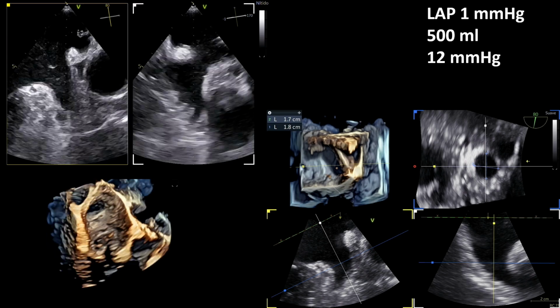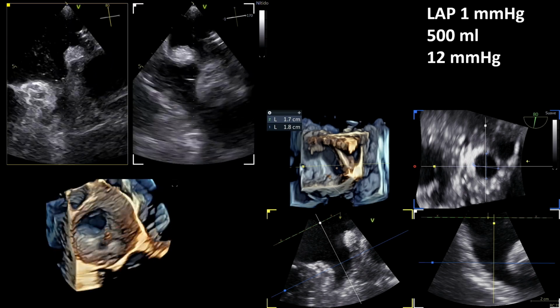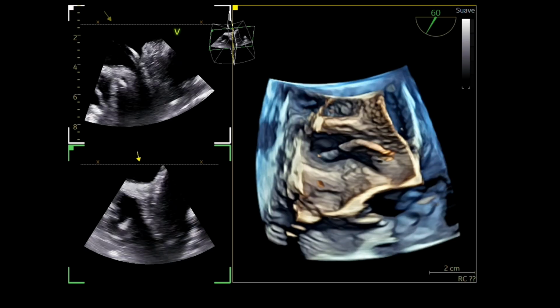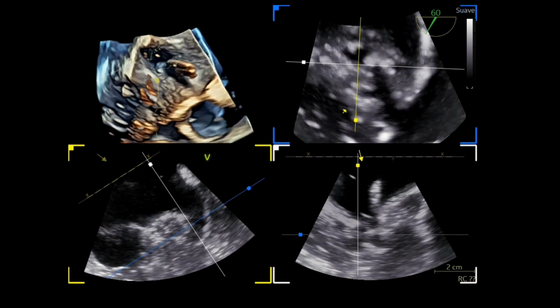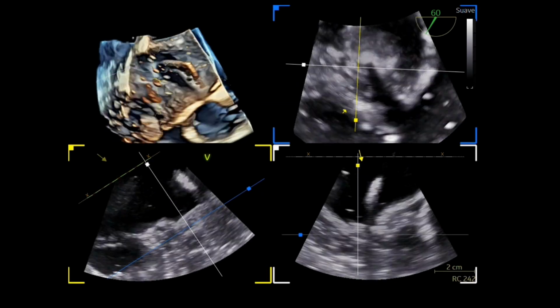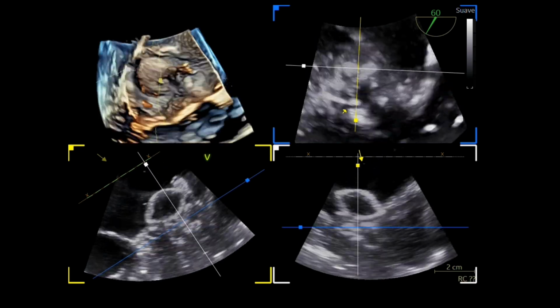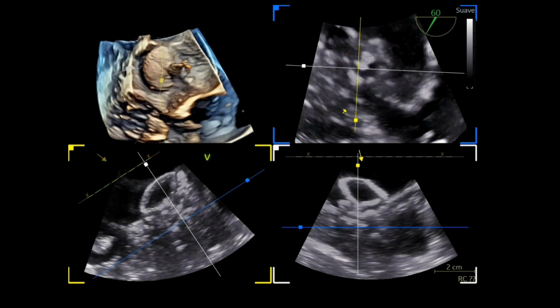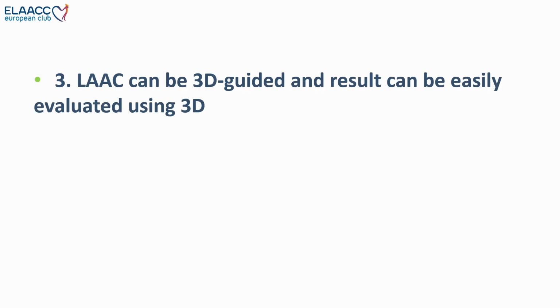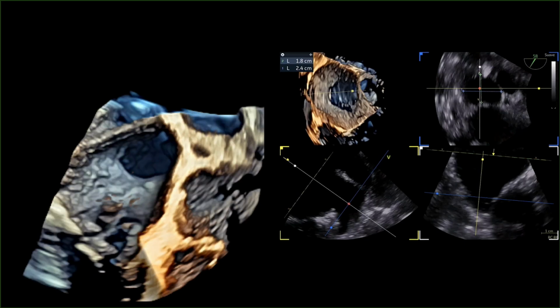So I think it's a great illustration of how useful it is to have this kind of 3D imaging during the intervention. So we made all the intervention guided with 3D. Now we start doing it with MPR, because we can have a very clear 135 view. I will focus a little bit more on that, and it's quite easy to do when you train a little bit. And I think this feature of guiding the intervention with multiplanar reconstruction is super useful, because we can look at the catheter position and the lobe position while we are doing the intervention, and we can evaluate the results faster with the 3D.